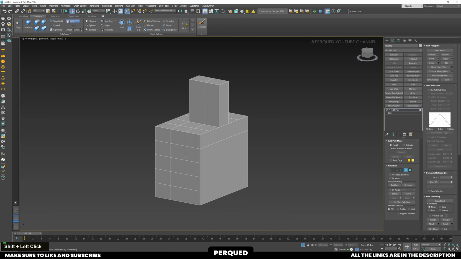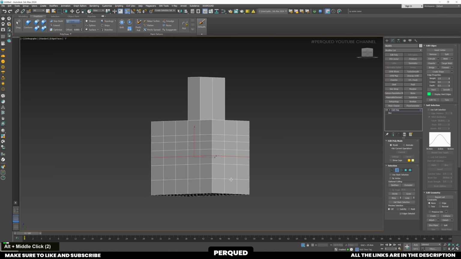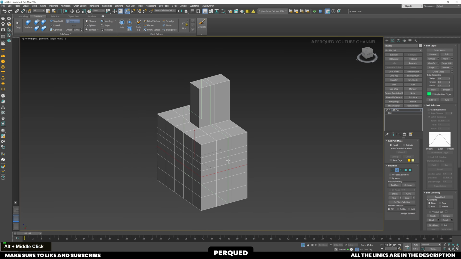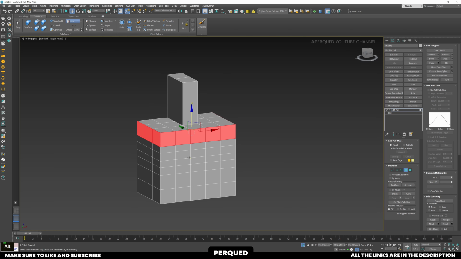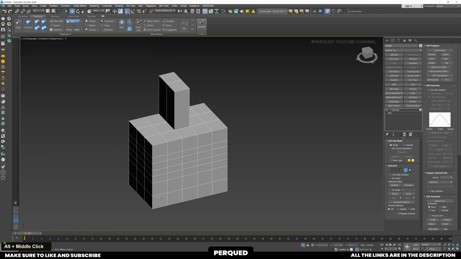If you press Alt plus 1, it'll activate Swift Loop mode, which lets you create an edge loop for the entire flow. If you select a polygon and hold Control and double click on the polygon next to it, it'll select the entire loop of polygons for you. If you hold Shift and move your mouse along the polygon flow, then it'll select all the polygons that your mouse has moved over.